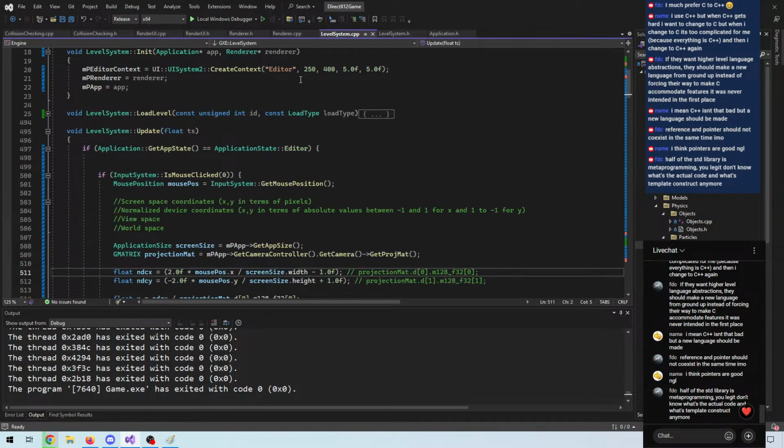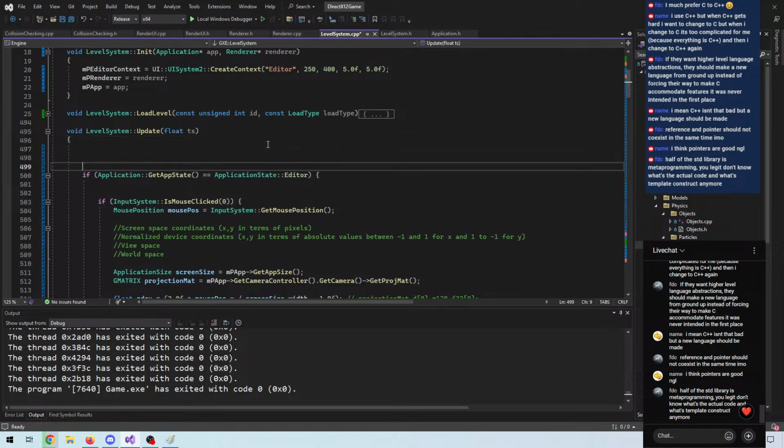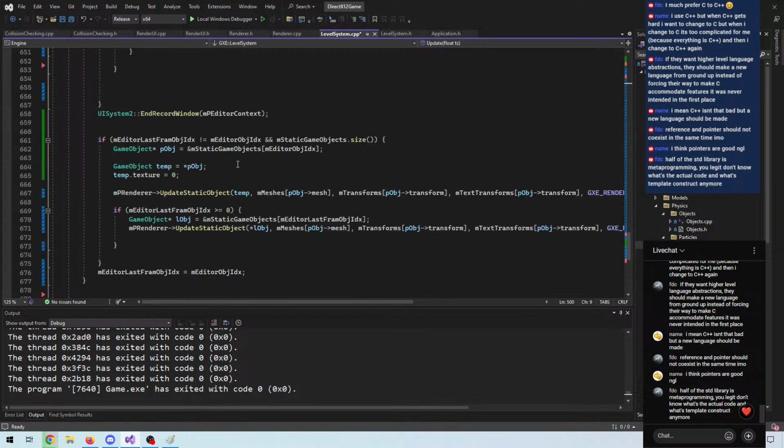I'm unsure whether we could force a situation where we simply do something like, well, if we're in the update step, since I flipped the textures here, as you can see, if the editor last frame object index is unequal to the editor object, and we actually have some static objects to check between, we grab the currently selected object and set it to a temporary texture using our update function with only the texture flag.